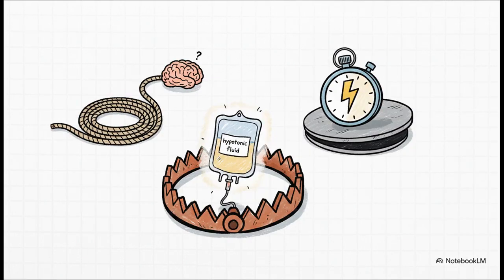And finally, you have to know the enemy. These are the classic tricks the NCLEX loves to use. They'll tempt you to give hypotonic fluids like D5W, which would literally be like pouring gasoline on a fire. They'll test to see if you remember the danger of correcting the sodium too fast. And they'll give you a patient with just mild confusion to see if you're sharp enough to make it a priority. Be ready for these.